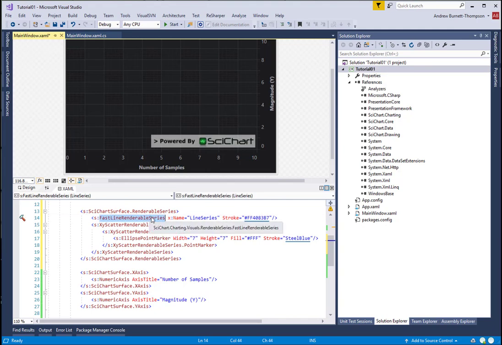The fast line renderable series represents a line chart. We've given it a stroke of sort of some greeny colour by the look of it.